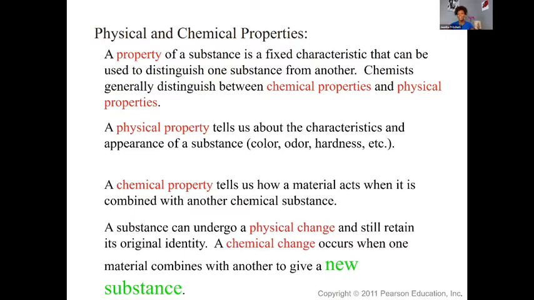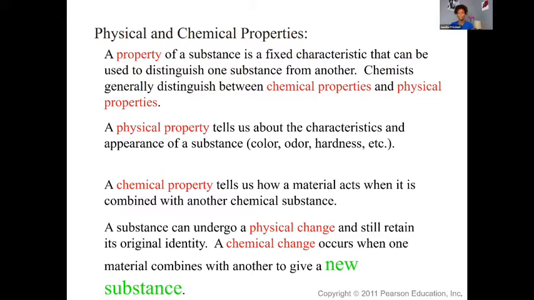Now, all matter can undergo different types of changes. There again are two different types of changes that we would be thinking about. There are physical changes, which allow the material to remain its original identity, nothing changes. And then there are chemical changes in which something new will be formed. So for instance, if I took a piece of paper and ripped it in half, it's still paper. It's just in smaller form, but it's still paper. I haven't created anything new.